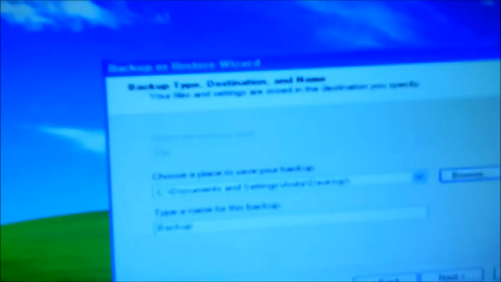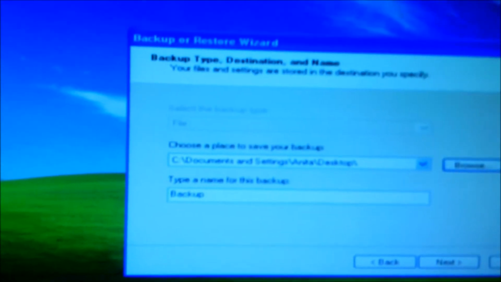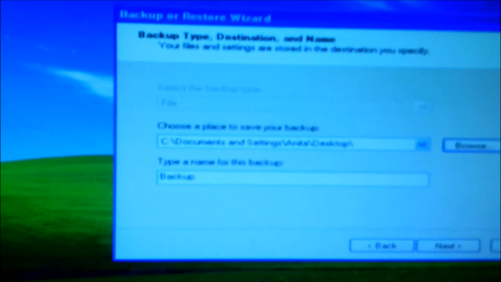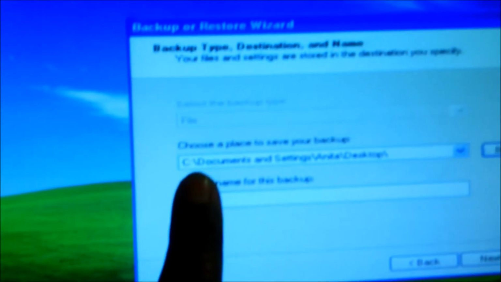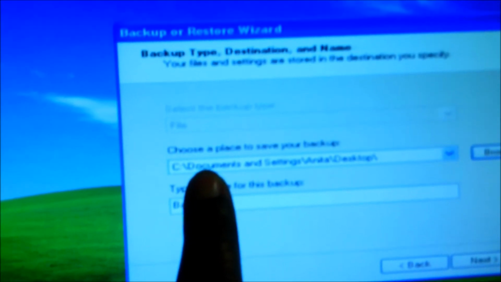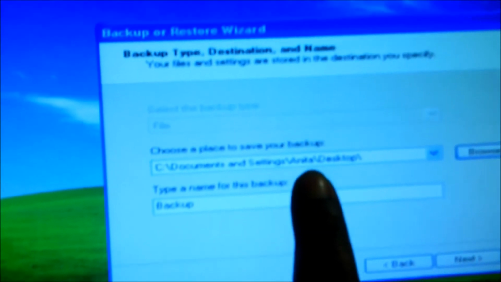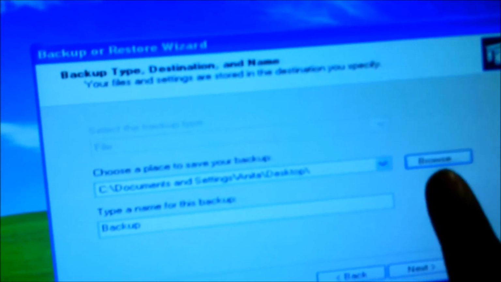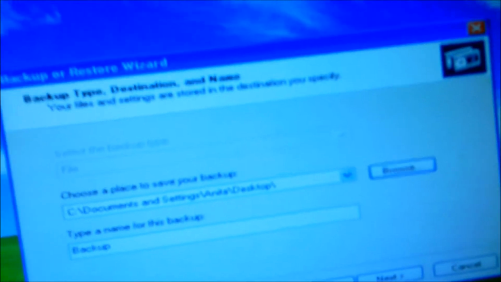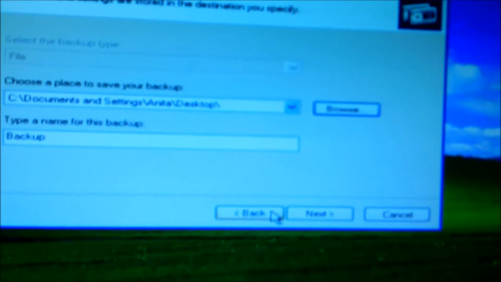Now, again, another dialog box comes up, and it says choose a place to save your backup. For this particular demonstration, it has it on the C drive, saving it under documents and settings under my name, Anita, and to the desktop, or I can choose browse to point it to another specific location, and I'm going to click next.